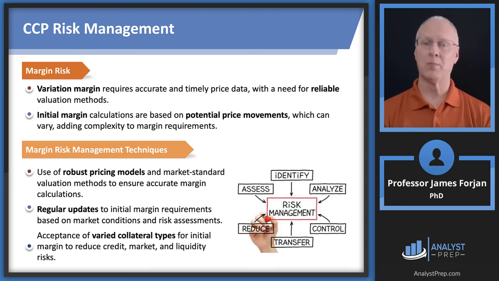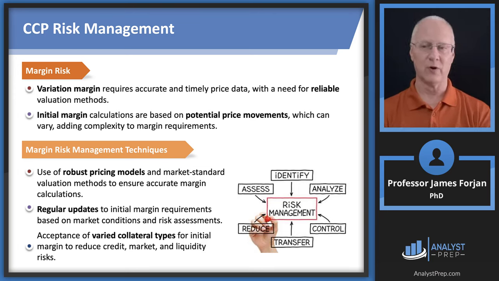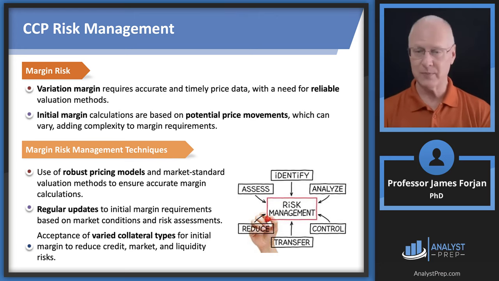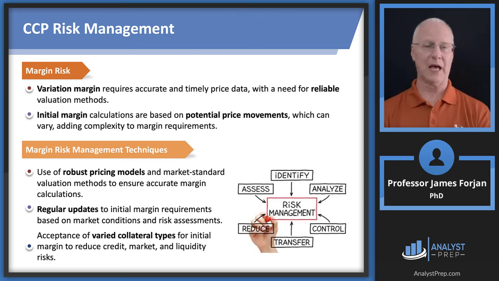Don't forget the component of collateral. So look down at the bottom, varied collateral types. Now you guys, hopefully you've been watching my videos for a while. What kind of collateral can we use? We can use my John Deere tractor. That's probably not going to be very good. We can use treasury bills. That's probably going to be acceptable to a lot of people. But what is the greatest piece of collateral that I have ever talked about in these videos? Of course, it's the, and I'm hoping you all said, the Pink Panther diamond.